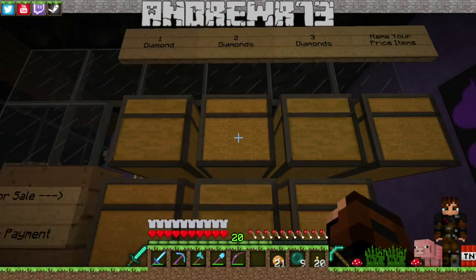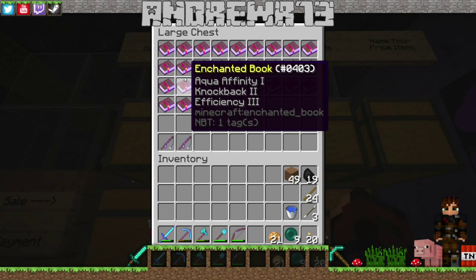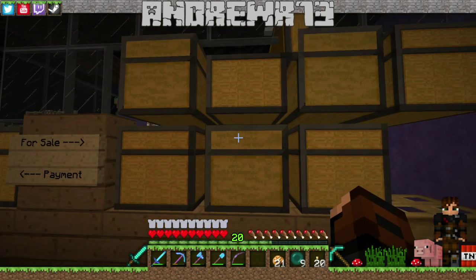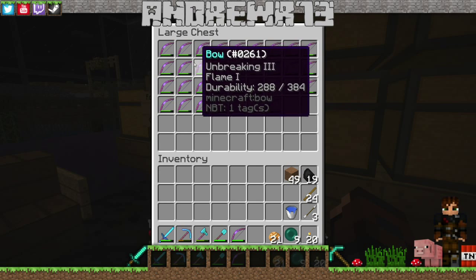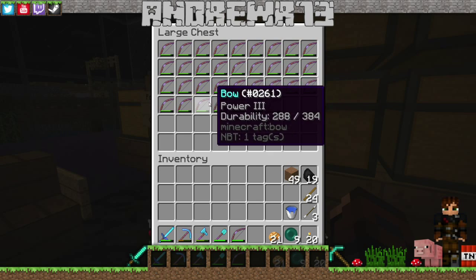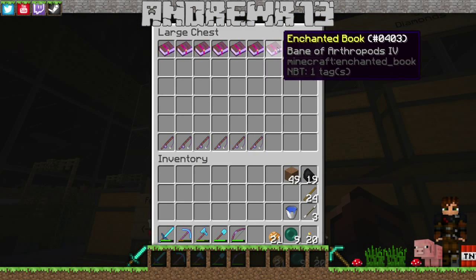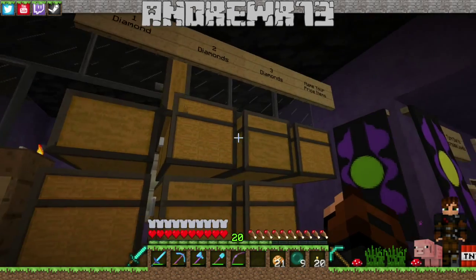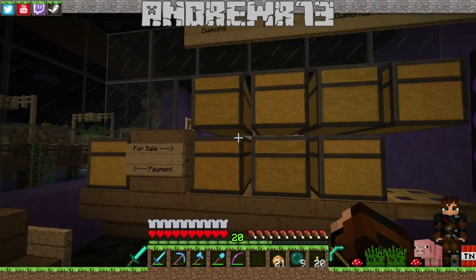So I have some items in here, 2 diamonds. I even have a couple of fishing poles if the people are interested in that. Some more books with efficiencies, Aqua Infinity, sharpnesses, Fortune 2s, all that kind of stuff, as well as bows and whatnot. So the Diamond 1 level are just some of your more basic bows. But they're all either perfect or they're real high in durability still. And same thing, we got some more books here. Oh, wait a minute, those are not worth a diamond. No, those were meant to be over here. If you want them, I pretty much could take those.